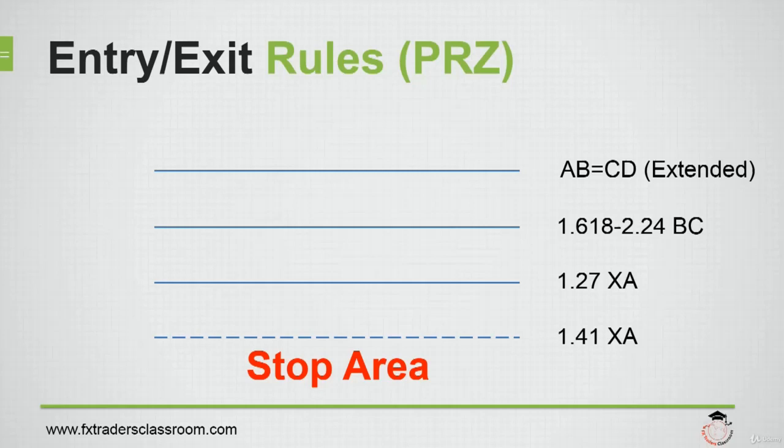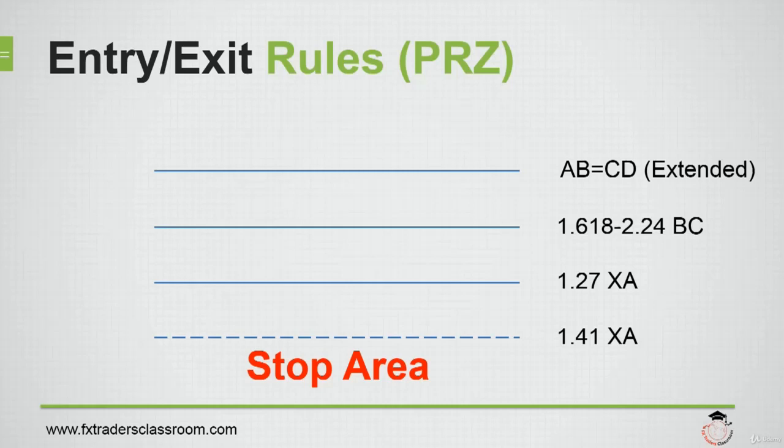We will use a tight stop because the CD leg is with the trend, which means that a failure of this pattern can be more dramatic than others, and we'll watch for strong momentum as price enters the PRZ zone. Targets will be the same as we've done before. We will look for the 0.382 and 0.618 of the A to D leg.